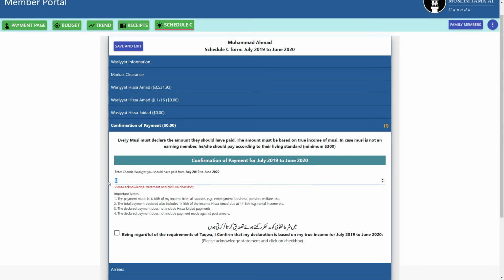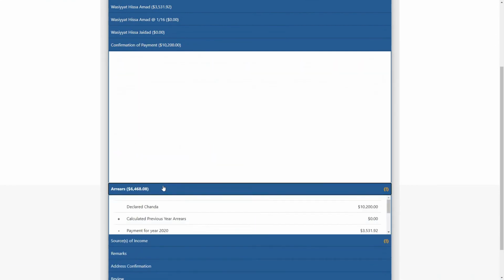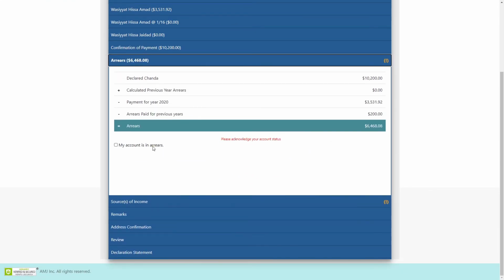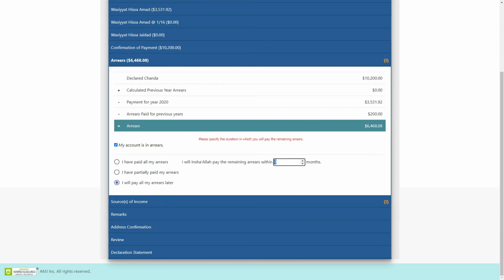So for example, here the payment is very low, and this person knows that they should have paid 10,200, so they will mention that. The system will ask when you will pay the rest, and they select an appropriate option to say, okay, I will pay the rest of my arrears in 1 month.